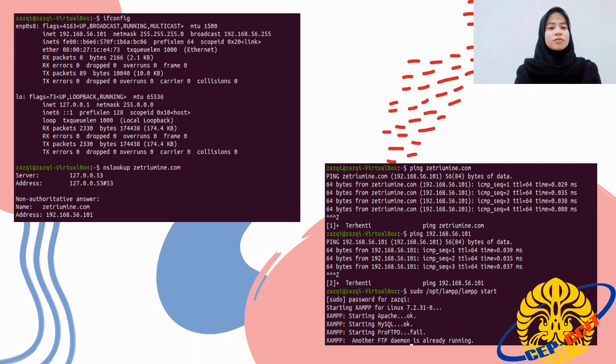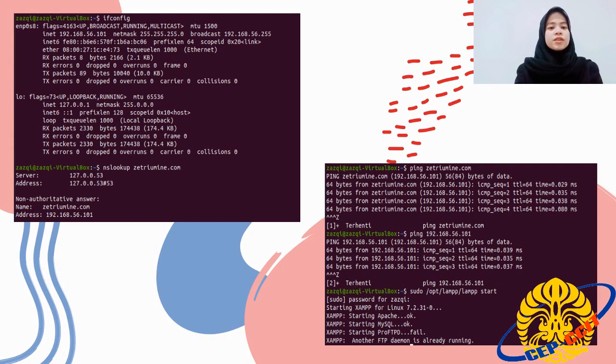After Ubuntu turns on again, we open the terminal again and enter ifconfig to see whether our IP address has changed or not. Then type nslookup zremind.com to see the DNS that we have set before.